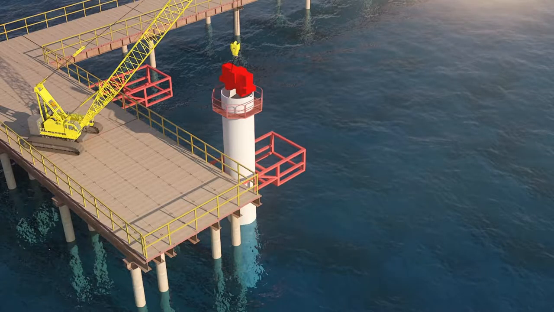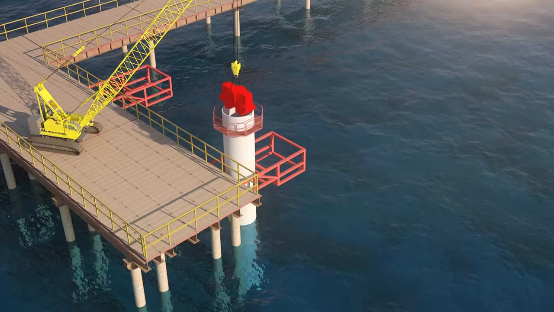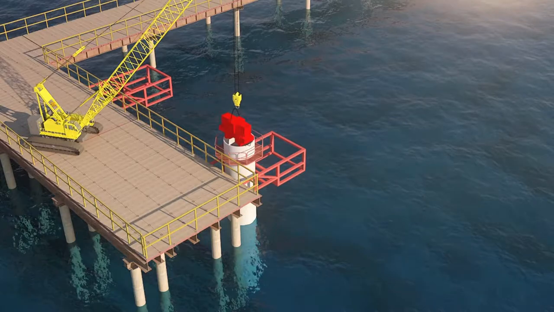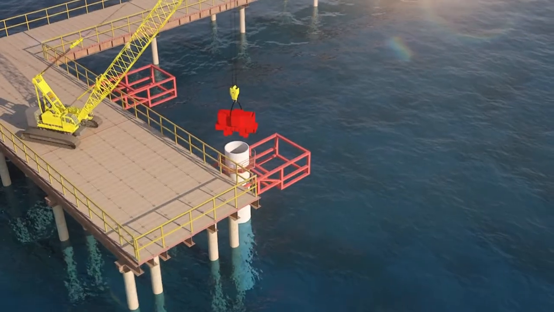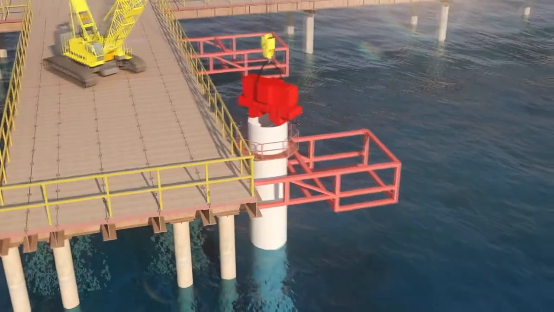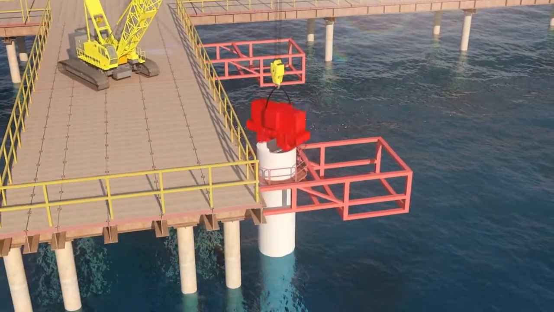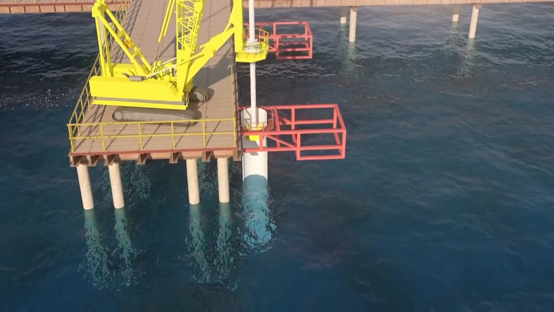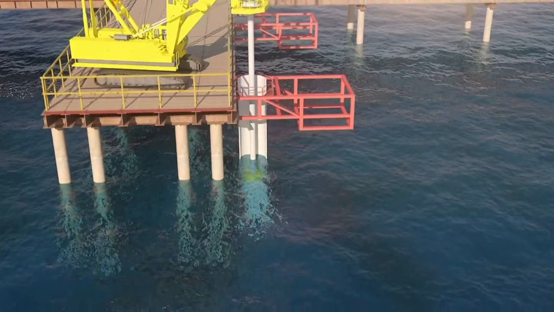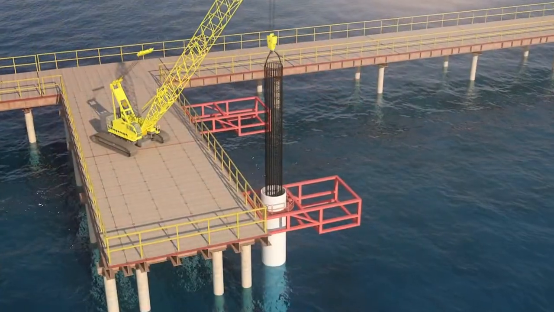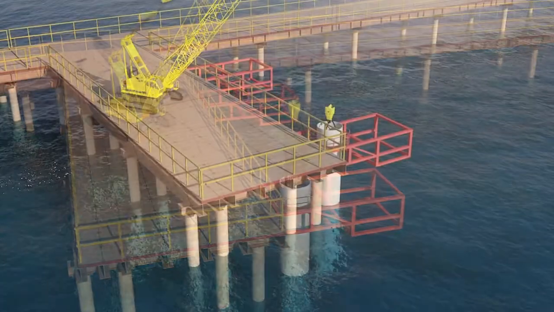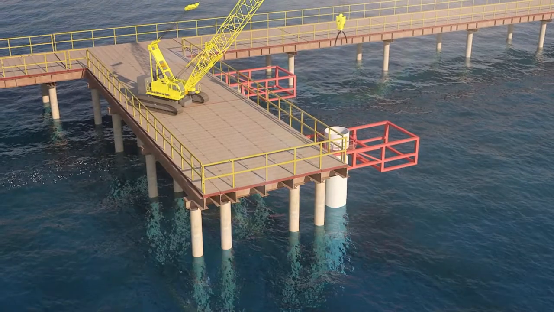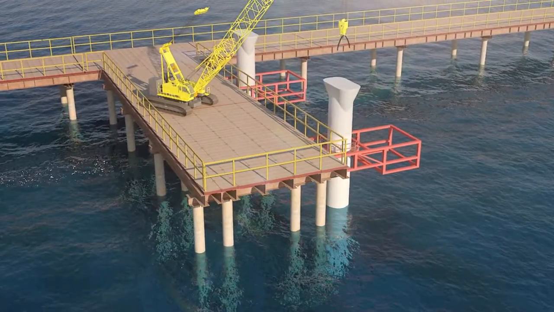Second, bored pile work. The monopile method is adopted to reduce construction time and minimize environmental effect. First, the guide frame is installed, followed by sacrificial steel pile installation to prevent borehole collapse. Borehole excavation will be carried out up to the pile design depth by boring machine. After completion of boring work, a pre-assembled rebar cage will be installed using the service crane. After pile concrete casting, the pier column and pier head will be constructed.